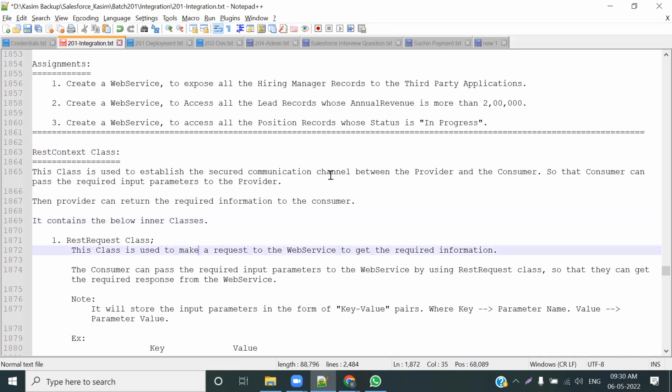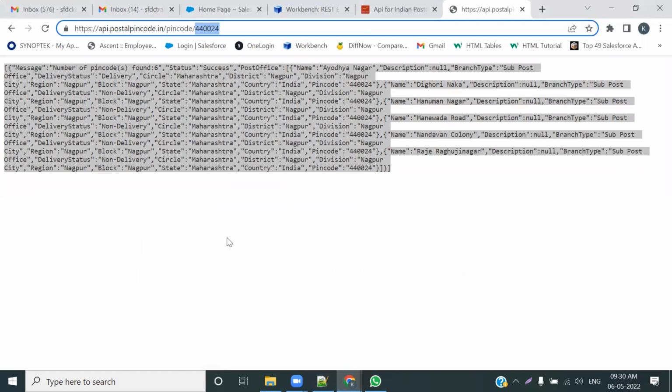The REST context class will establish a secure channel between your provider and the consumer, so that the consumer can pass the required input parameters to the provider. In this example, हम थे consumer, and we were passing that input parameter to the provider. और जब मैंने ये input parameter provider को दिया, तो provider ने मुझे ये सारा response provide करके दिया.